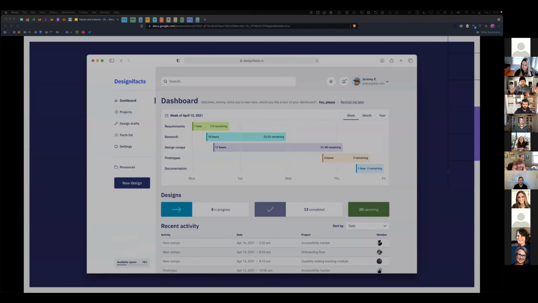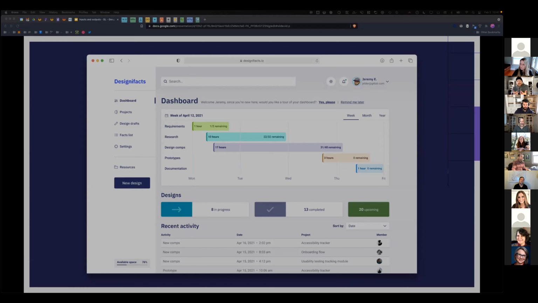So I created a kind of a mock dashboard here to close out the application of this. And I called this design effects because we're not creating art. So I didn't want to call it artifacts, but I had to include a pun somewhere because I don't have any animated GIFs. Sorry. I'll leave that to somebody else. So here we have a desktop view of the dashboard, like the dashboard for this mock website. There's navigation, there's search, a theme switcher, notifications, a profile dropdown, several dashboard-like items.